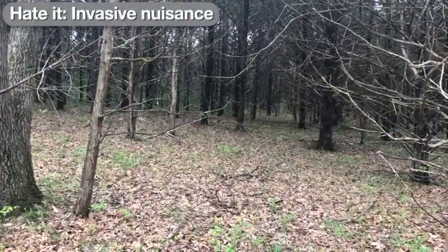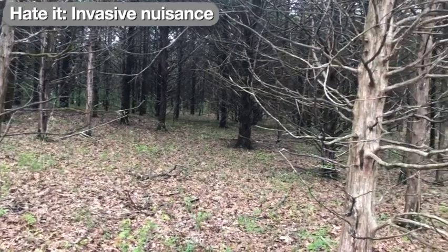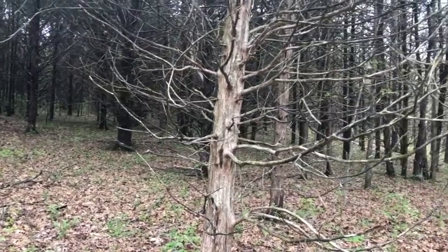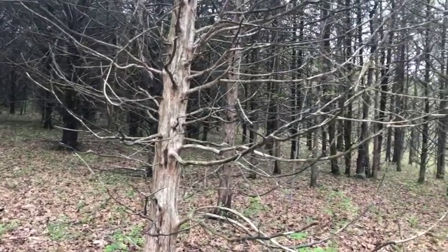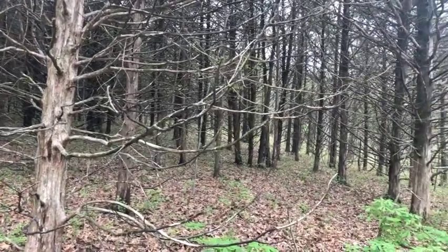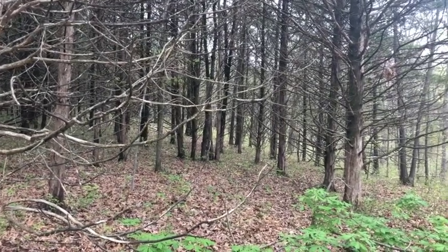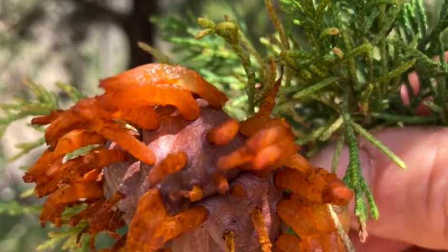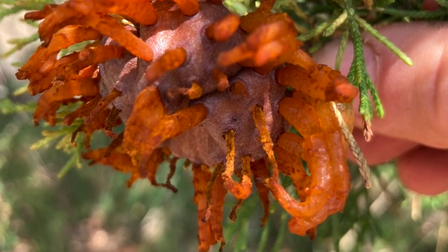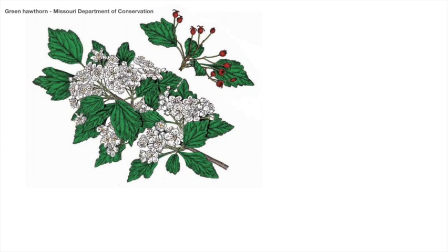On the other hand, cedars rapidly colonize disturbed or abandoned land, quickly growing up into single-species thickets that suppress biodiversity. This behavior is quite similar to non-native invasive species like bush honeysuckle or autumn olive. Their growth pattern makes them difficult to remove, and their high resin content makes them something of a fire risk in hot summers. They're also a reservoir for cedar apple rust, a fungus that can harm not only apple trees, but also native hawthorns, a diverse set of flowering shrubs that include the Missouri state flower.